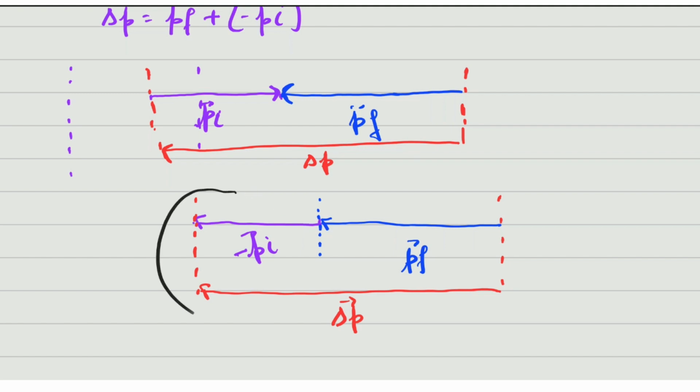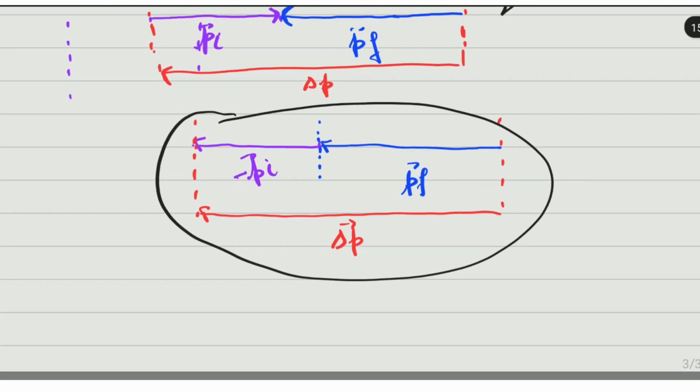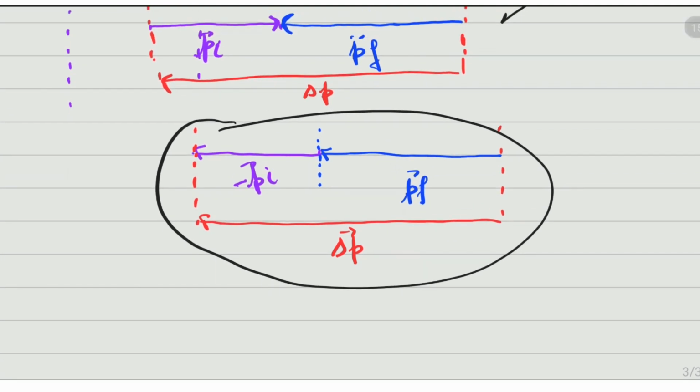I'm going to stick with this one, but the one top might be even easier because you just move head to head. You just have to remember that is the head of the final with the head of the initial. That's it. And then from the tail of the final to the tail of the initial, that will be the change in momentum. So guys, this one is the drawing. The last one is very, very simple. We're going to finish. This video is going a little bit long right now, and I don't like it.